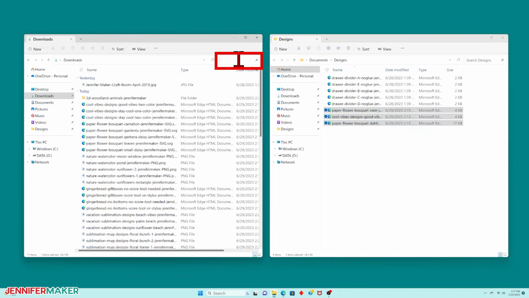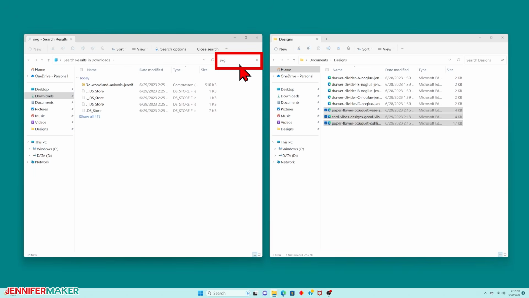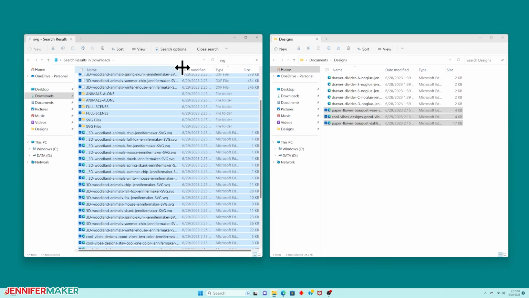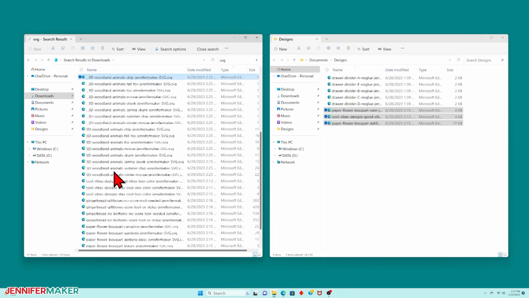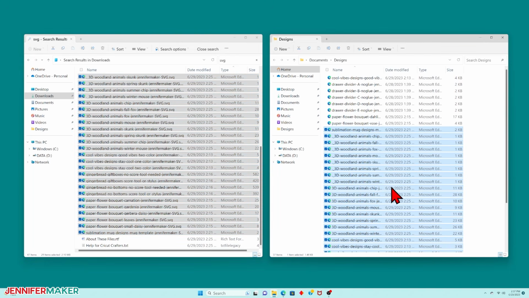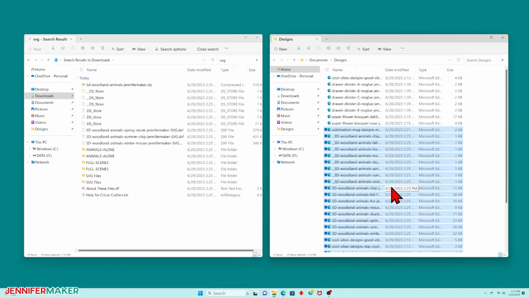For example, if I type in SVG up here in the search bar, it shows me everything in a Downloads folder that is SVG. So right here, I'll need to click Show All 47. And these are all of the things that are designated as SVG files or have SVG in the file name. If I expand this, you can see they're all right here. So I can just select all of these in one go like this by holding down the Shift key on my keyboard and then click, hold, and drag them all over. So there's many ways to get your files into your centralized folder. You will find the ways that work the best for you.